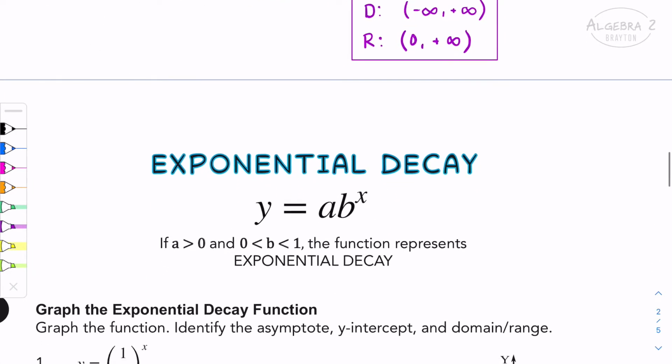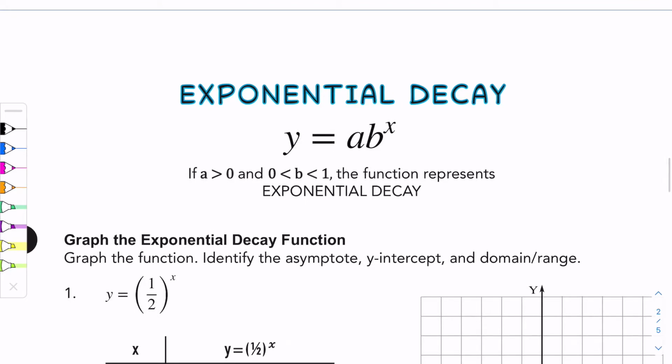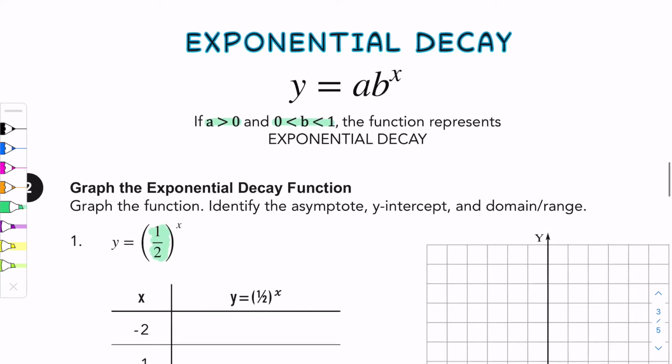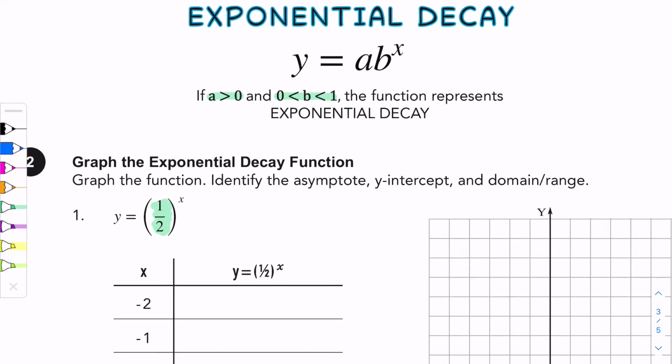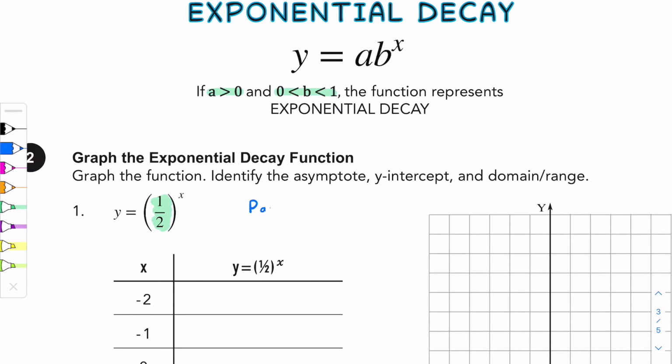Next, let's look at an example of exponential decay. An exponential decay happens when still a is greater than 0, but now b is specifically between 0 and 1. So our example is 1/2 for our b value. Like I mentioned before, the parent function changes and is specific to the problem. In this example, our parent graph is (1/2) to the power of x. It's always just b to the power of x. Whatever your b value is, your parent function is that raised to the power of x. That's it.